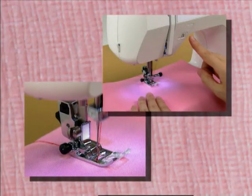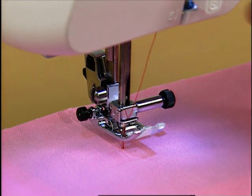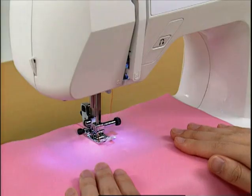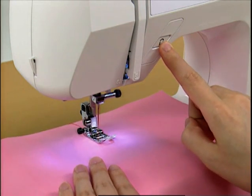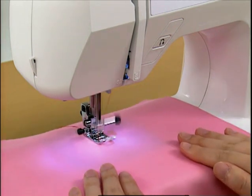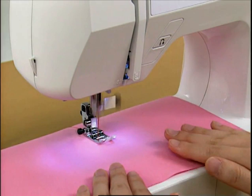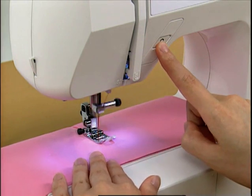Let's try reverse sewing. To sew the fabric in reverse, lower the needle into the starting point of stitching and lower the presser foot. Start the machine slowly and sew a few stitches. Push the reverse sewing switch in and hold it while sewing. When you return to the starting point of the stitching, release the reverse sewing switch to sew forward. To finish sewing, you can sew the fabric in reverse while pushing in the reverse sewing switch.